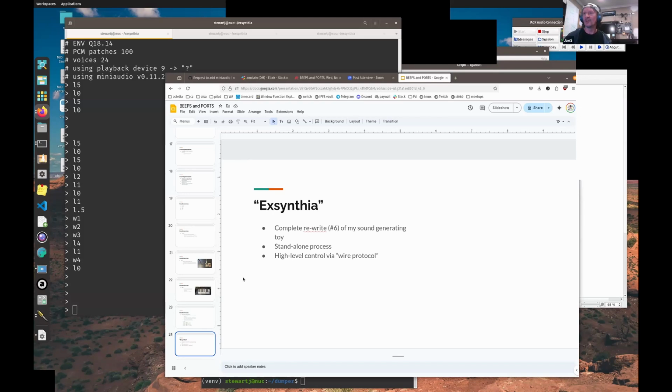But the model here is that I want it to be a standalone process, because sound generation is a little bit of a sharp tool. You want to be able to do things quickly enough to deliver audio to the drivers, and so I play fast and loose with memory protection inside the process. I've got threads that just basically jam values into arrays.